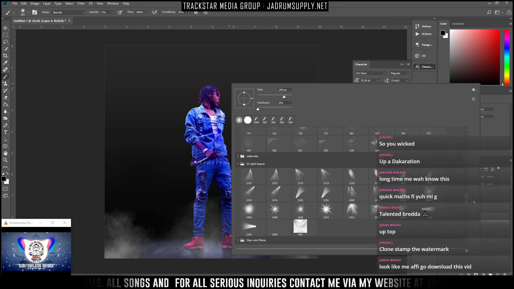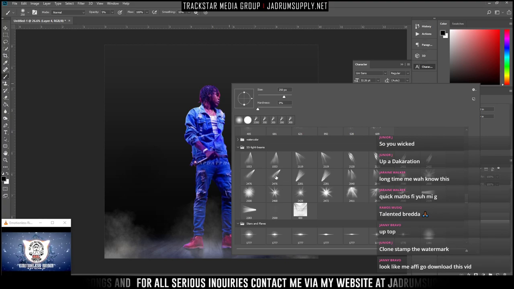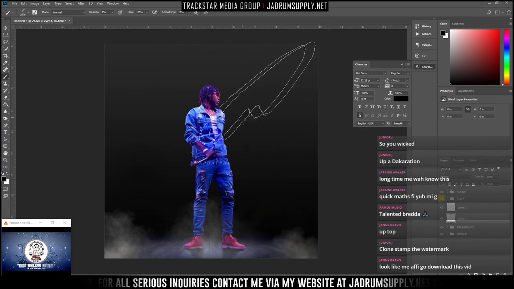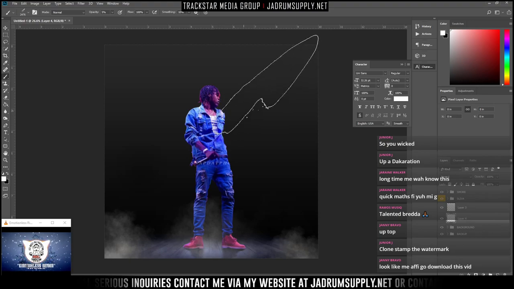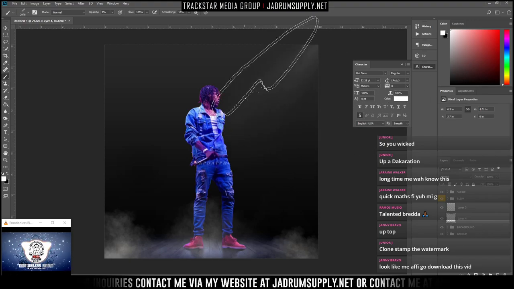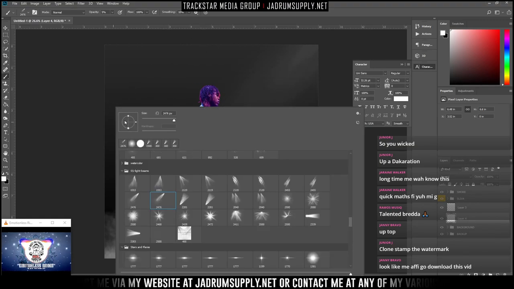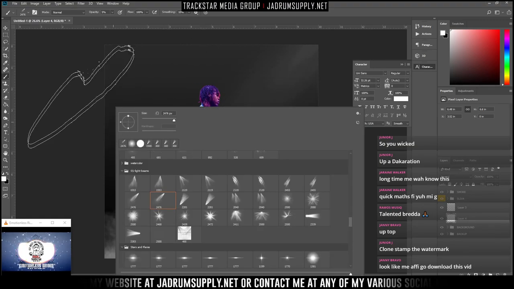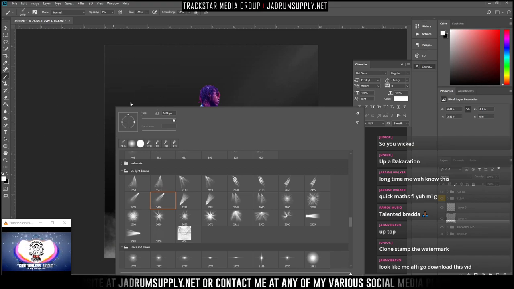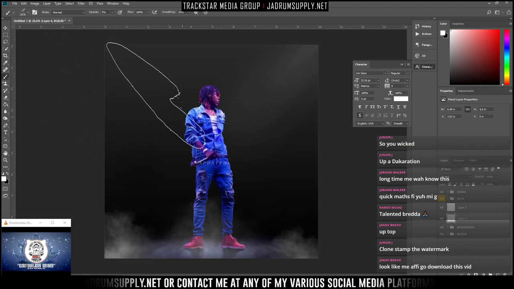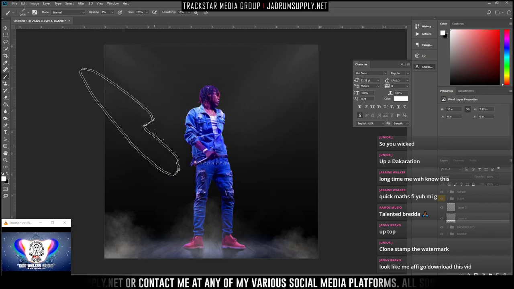Or the light, whatever you want to call it. I'll call it light something, I remember. And make sure this is set on white, and we'll start adding a little light source, right? We'll add one from the left, and we'll add one from the right. So, of that, right.